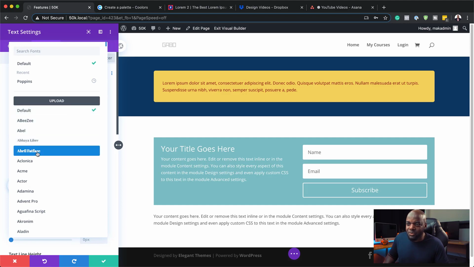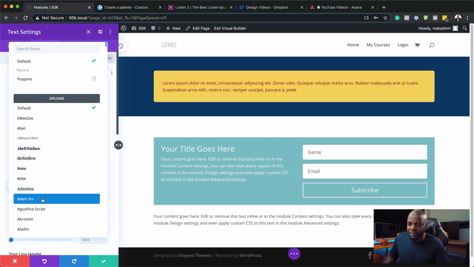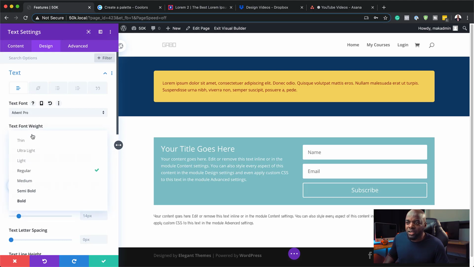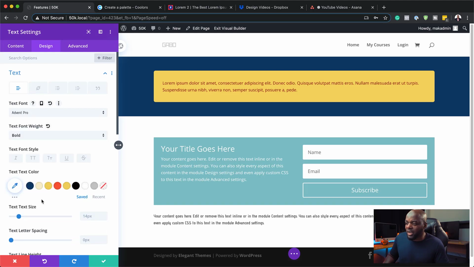And the really cool thing here is when we mouse over it, you can see here that it gives you a brief look into what this font is going to look like. So you can see here as I'm going through this, it's giving me an idea of what the font will look like. So let's say I select that one. I can also go into my font weights here and choose my font weight. So you can see here on the bottom that it is changing as I am adding all this.